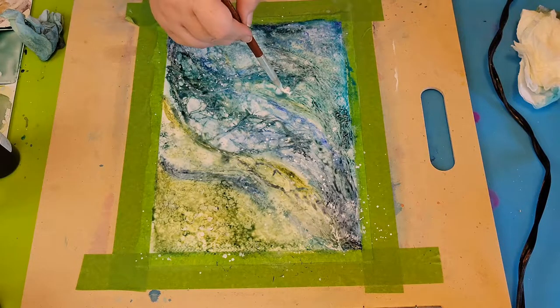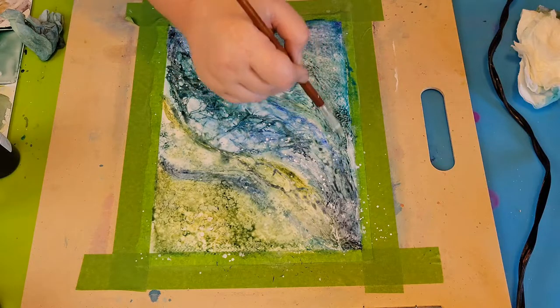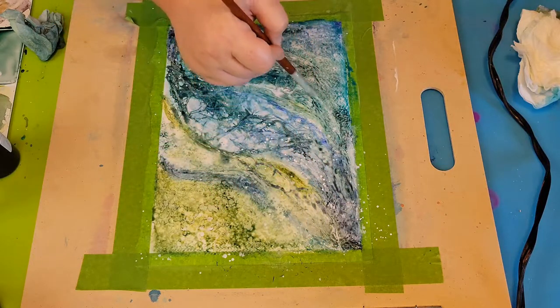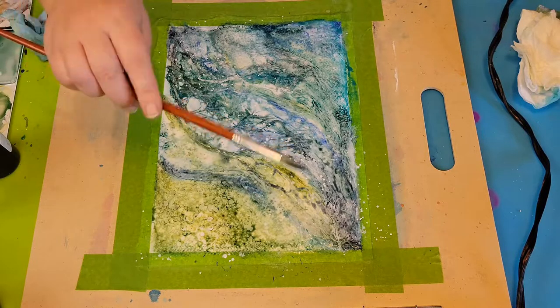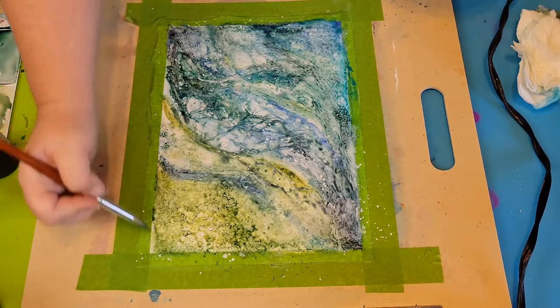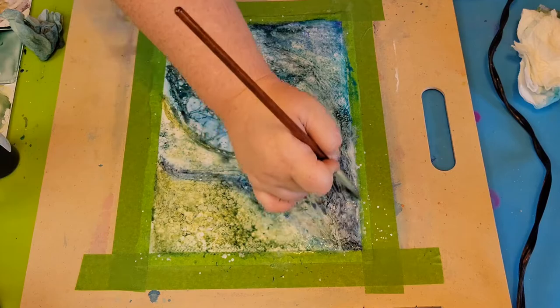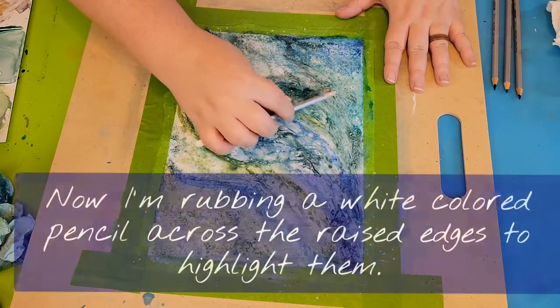I'm also going in with some white watercolor, which doesn't really act like the rest of the colors. It does things a little bit different. It's a little bit more opaque, so it also creates some cool effects. If you've ever played with watercolor, then you already know. Usually pure watercolor artists don't use a lot of white. They actually utilize the white in the paper.